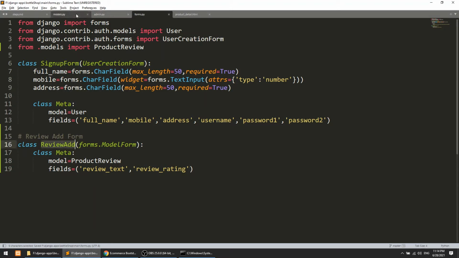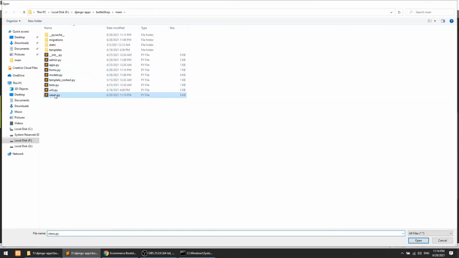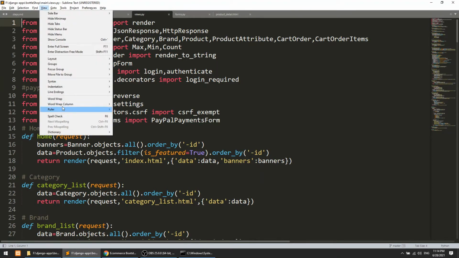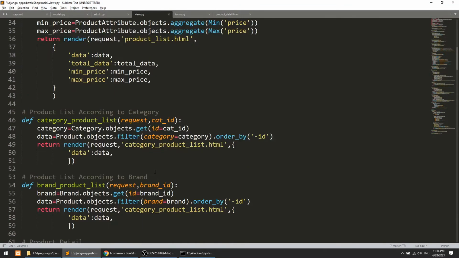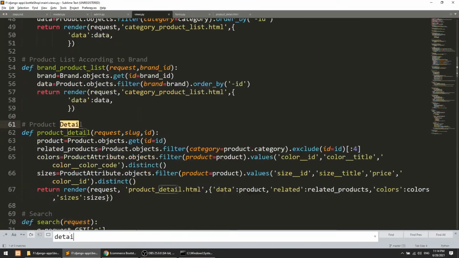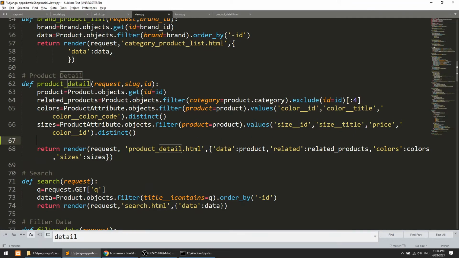Now we will import this form in the views.py file. So I will go to the views.py file, and I will go to the product details section. So where is the product detail, let's say detail. So here is the product detail section, and here I will get the review form.